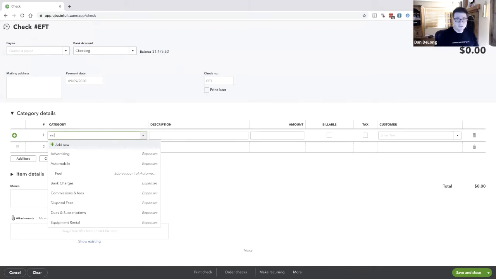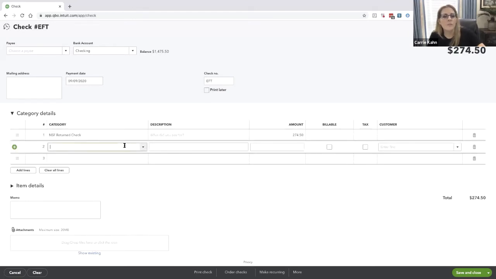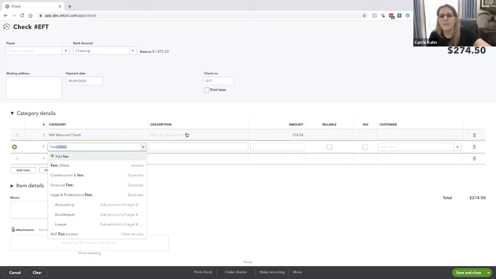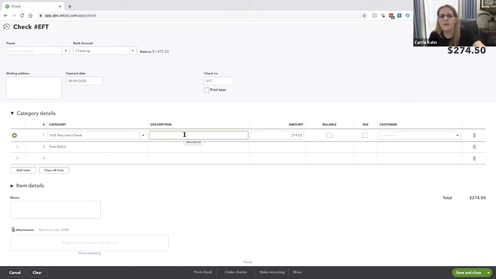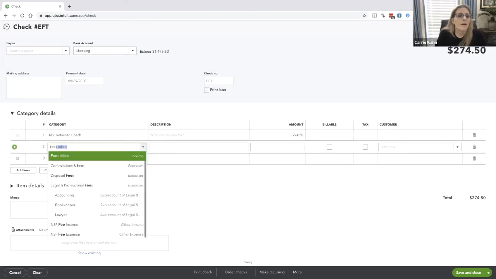I did everything NSF there. But it's the asset account that we're actually tracking it to, and the amount was $274.50, right? And then in the description, I usually put the customer's name. I don't really tag things to customers' names when it's flying all around, but you can do that if you want. Most places, it won't hurt. And then the fee, we're just going to assume that it's all the same.